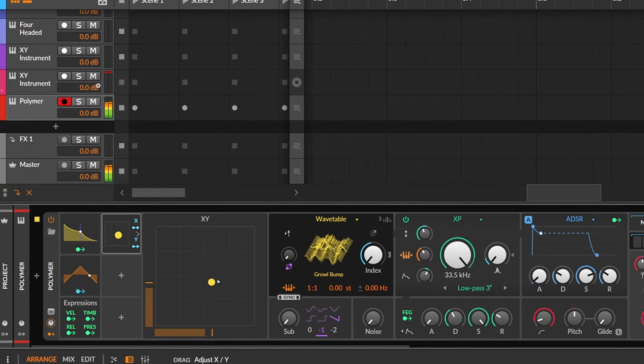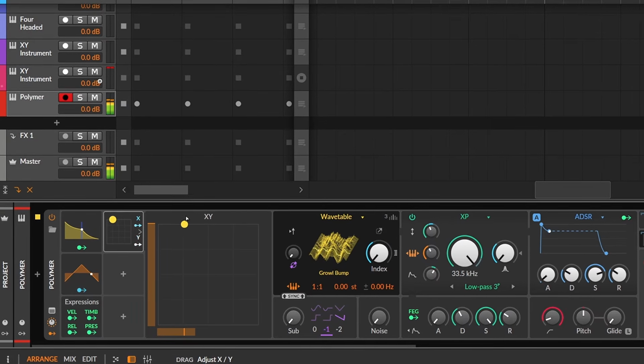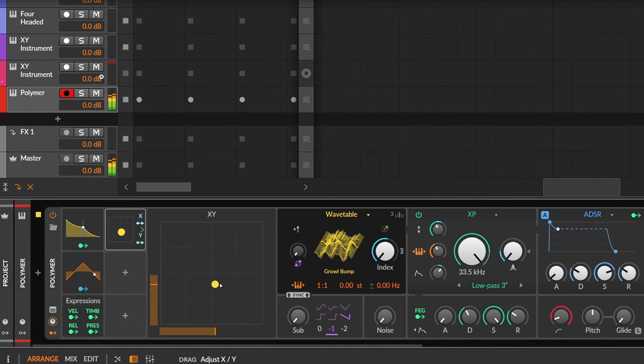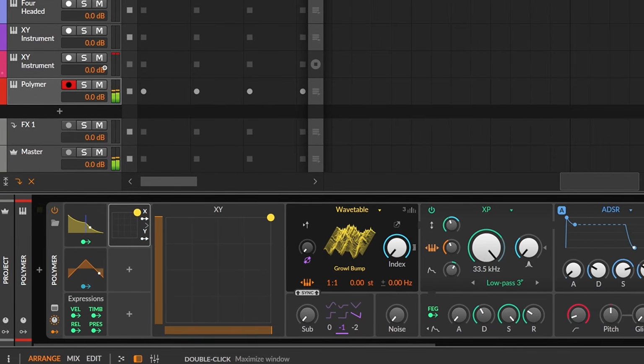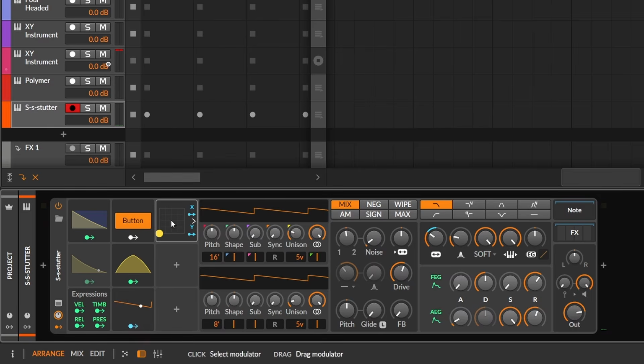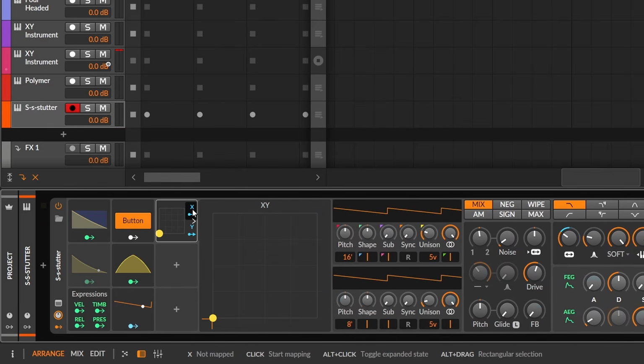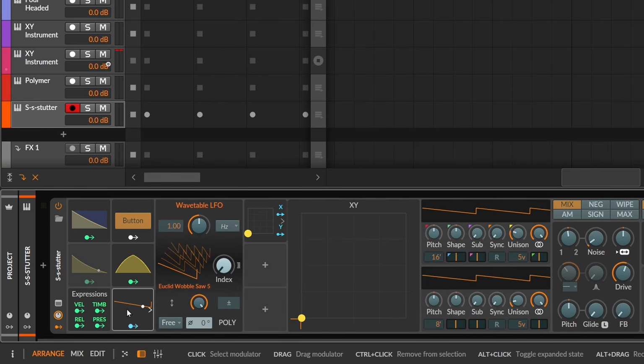Now, if you want to use only one instrument because 4 is too much, the XY modulator is what you will need. Listen to this. The principle is the same, just that you use it only on one device. Another way of using these XY modulators is to actually control the modulation amount of other modulators and even some things like speed or shapes or whatever.